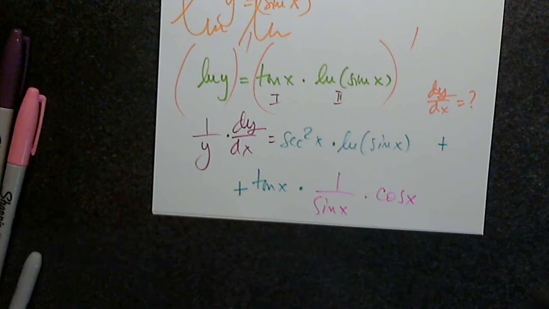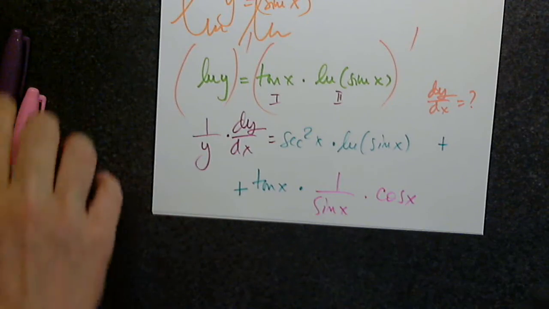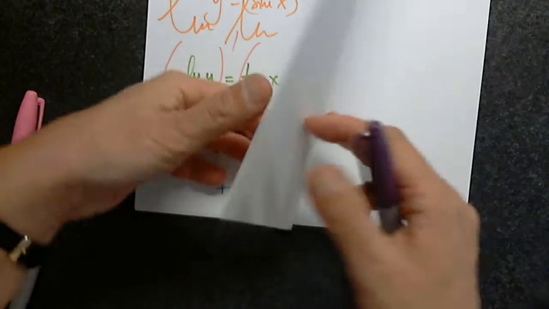Is it done? No, it's not done yet. So notice that we did two things here. First, we applied natural log to both sides. Then we differentiated implicitly. This is called logarithmic differentiation. So I'm going to write the title in a minute, but let's finish this one up. And I'll say this was logarithmic differentiation.